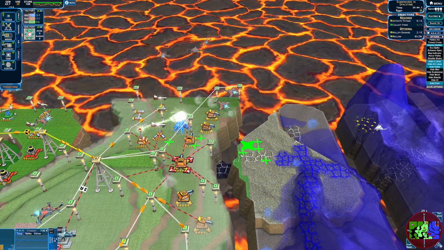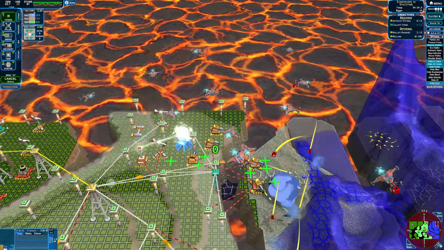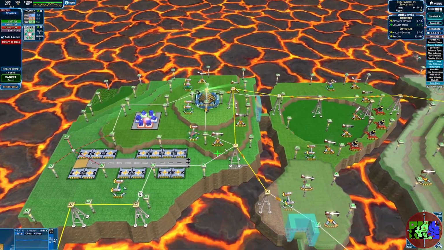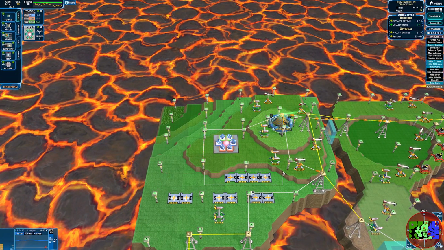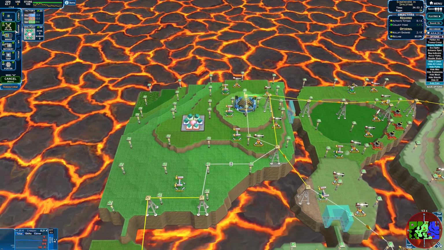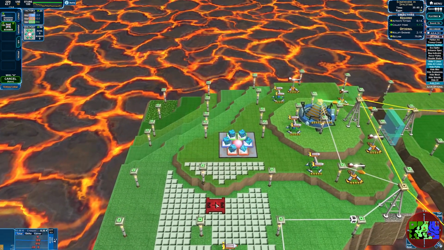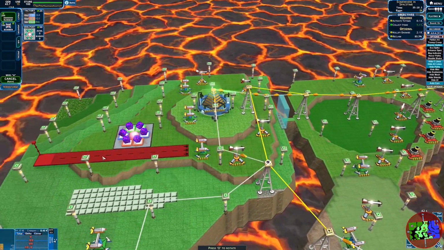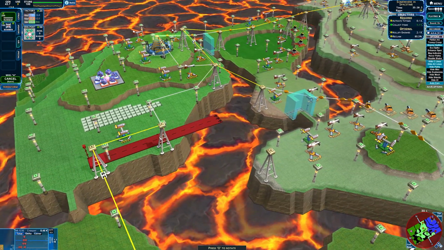Okay, let's bring these guys over. Are they both getting power? Yes, they are. Right. This is also gonna annoy me a lot, because I can't place what I want to place. What about if we put it the other way? Can this be rotated? That is what I wonder. I'm rotating the actual overall map, apparently.